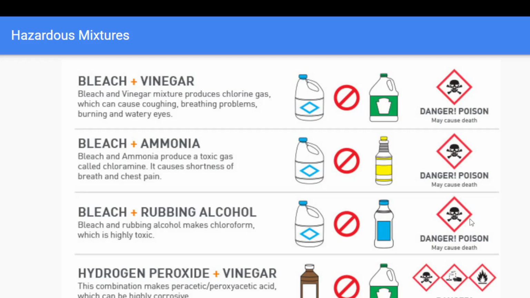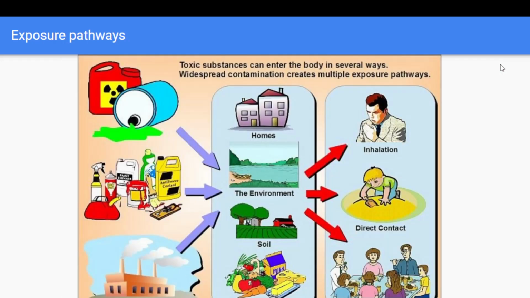At home, you have hazardous materials that you might not think of as hazardous, and they may not be that hazardous, but when you mix it with another chemical, it becomes very dangerous. And these are four that you really need to watch out for: bleach and vinegar, bleach and ammonia, bleach and rubbing alcohol. Notice the trend here with bleach. Then you have hydrogen peroxide and vinegar. So they all produce a dangerous byproduct that can harm us significantly.